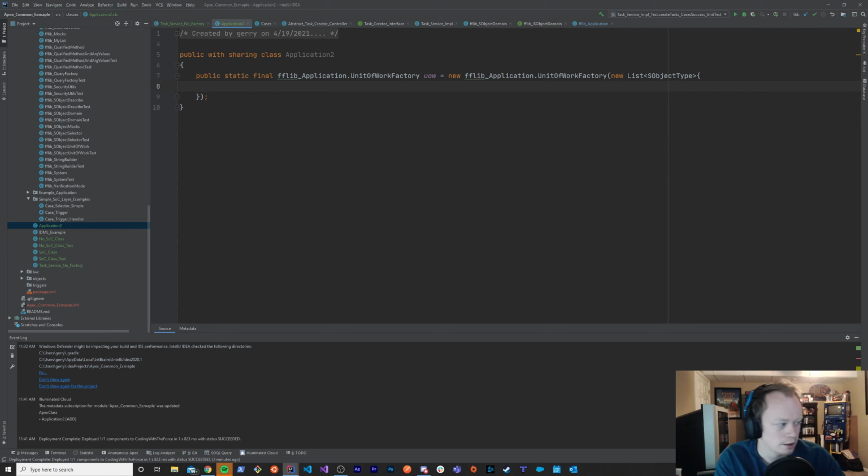Now, it's important the order that you pass in these object types, because that's basically their order of insertion. Typically you need to create an account before you create a contact. You create a contact before you create, I don't know, a case maybe. They need to be in order of insertion or update or whatever.